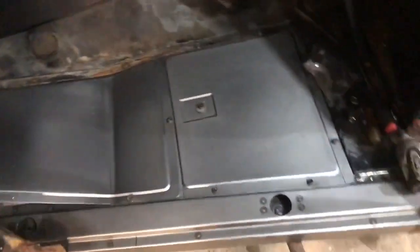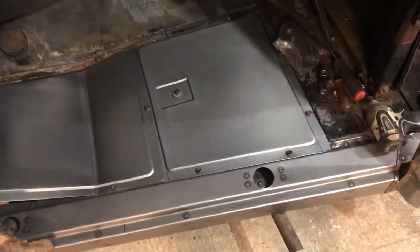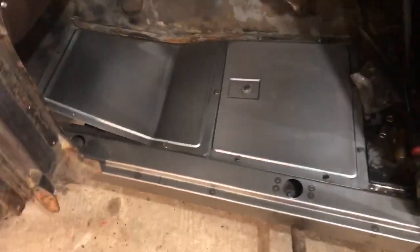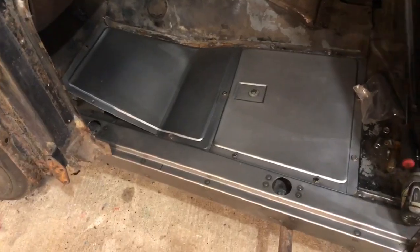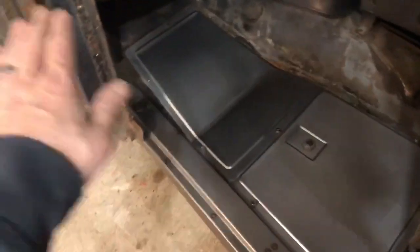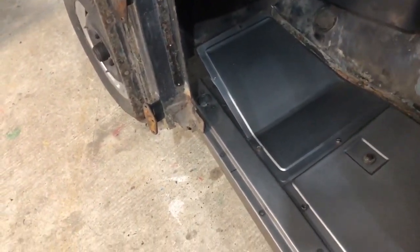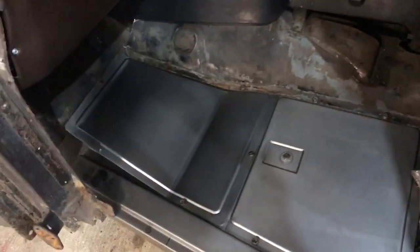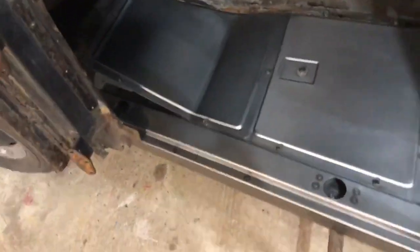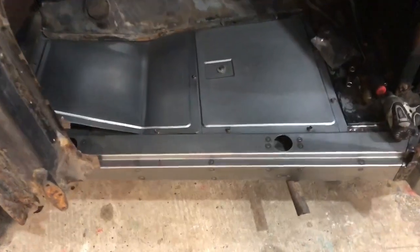So as you guys can see, it's a pretty decent piece. What I'm concerned with is making sure the floor kind of hits the same angle. That's a whole different ball game, because I'm going to build that out of one piece and try to get it to come down. But as you can see, that's your plain Jane floorboard.